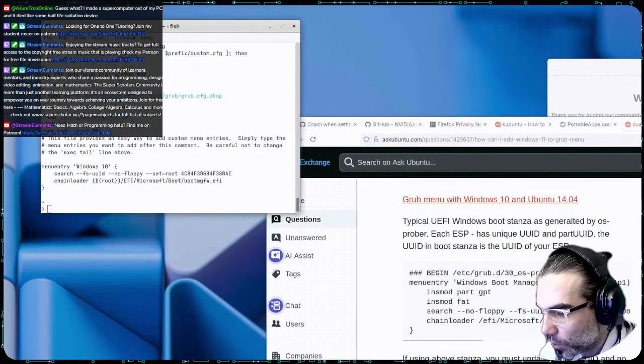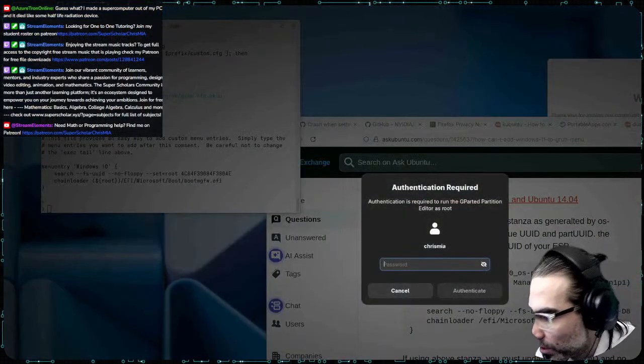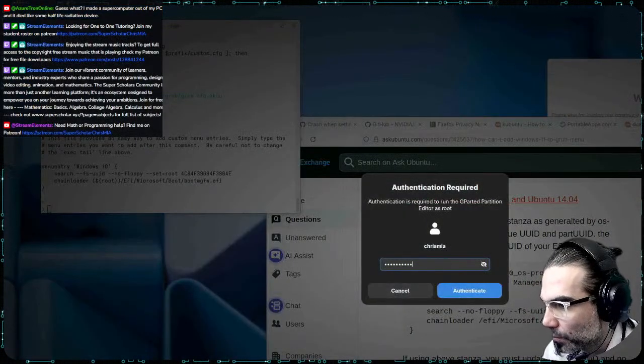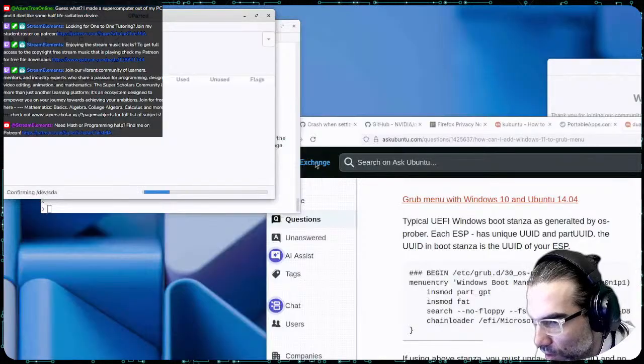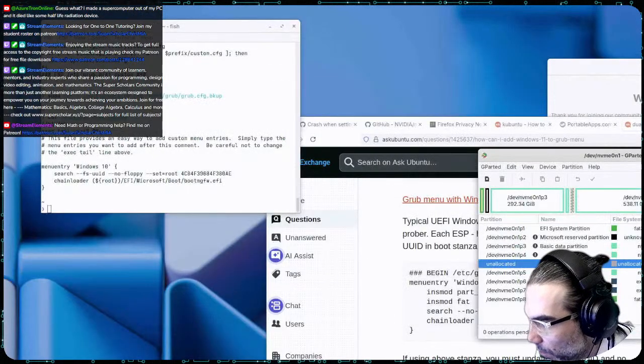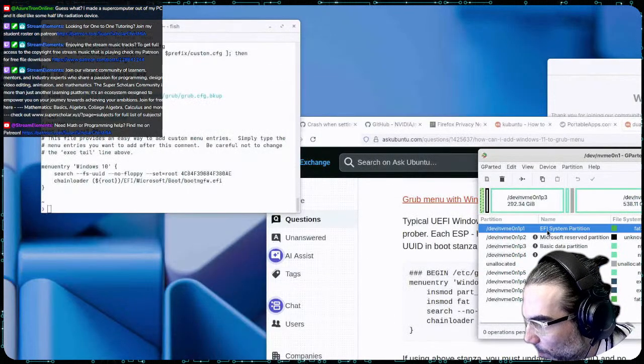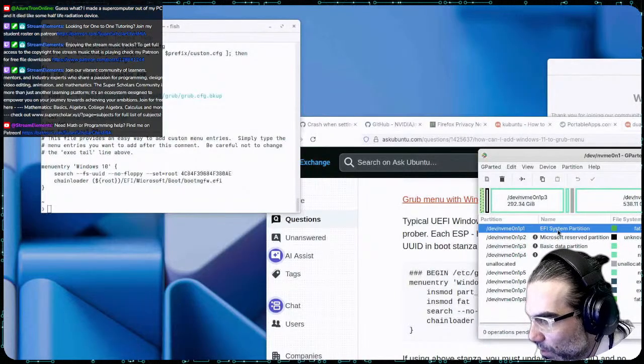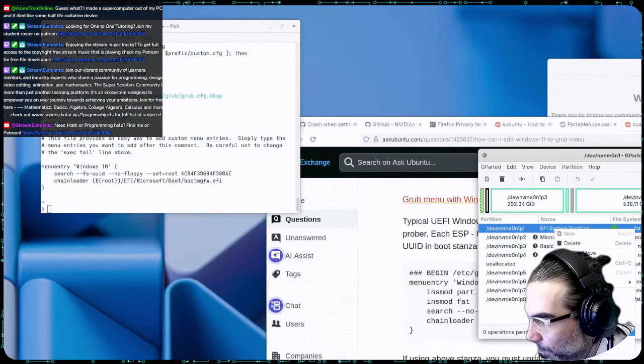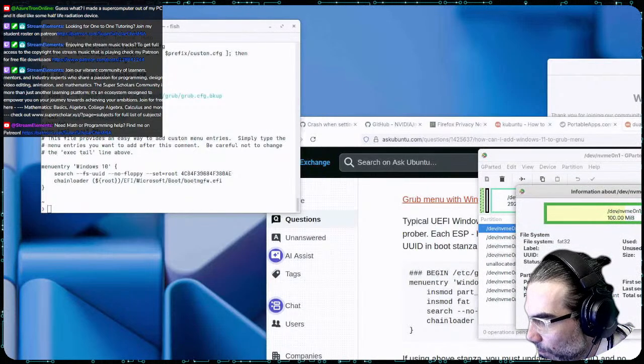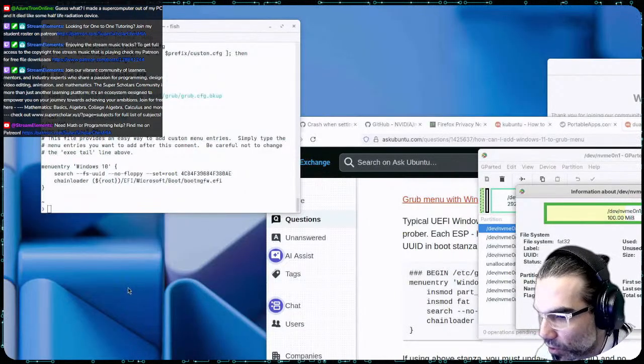But then my actual, hold on, that might have to change. My actual boot should be on the very first EFI partition here. That's where I have to go. Gotta find a UUID for that. Ah, that makes more sense now.